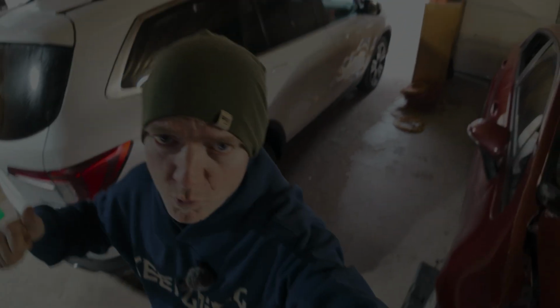All right, guys, I got the 2021 Honda Pilot right here in all its glory. Now we're gonna get the rear diff done. No more procrastinating, no more waiting around. We're gonna get the job done.